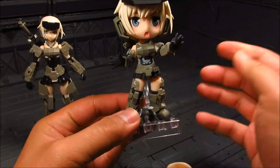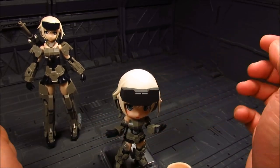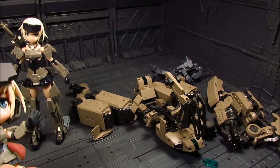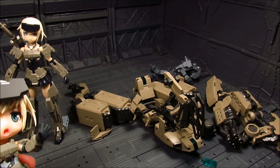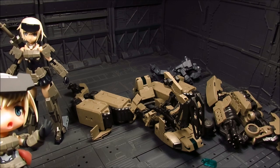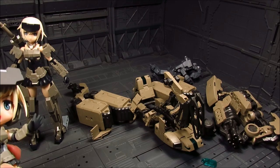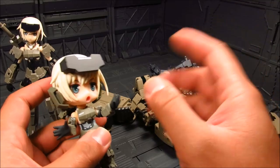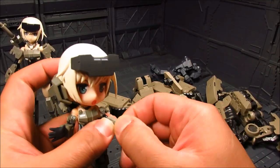Alright, so let's go ahead and bring out the Power Guardian, and hopefully it'll turn out alright. Here we go. We got a bunch load here. Usually when I store the Power Guardian, I kind of disassemble them. I just don't want it to be shifting around. There are certain parts that are kind of fragile in certain areas. I haven't had breakage yet, just you never know. So we're gonna go ahead and assemble that, and have fun doing that in a bit.